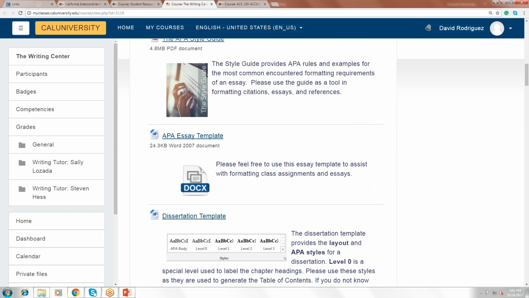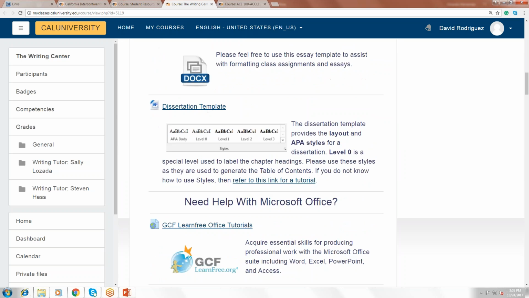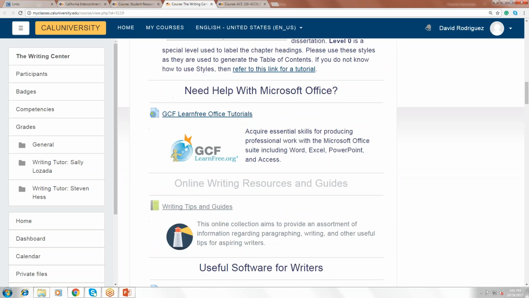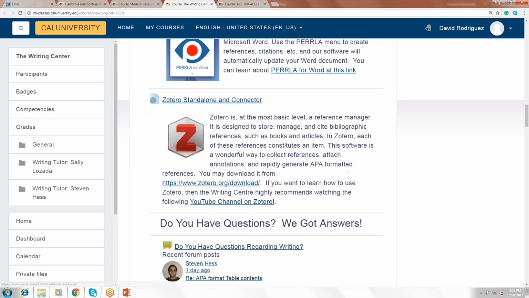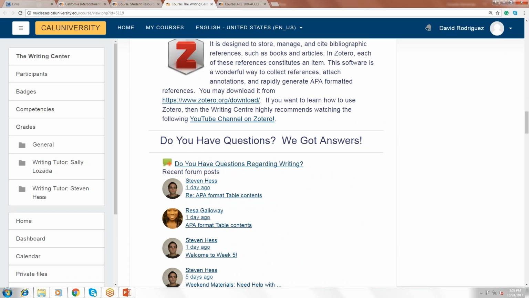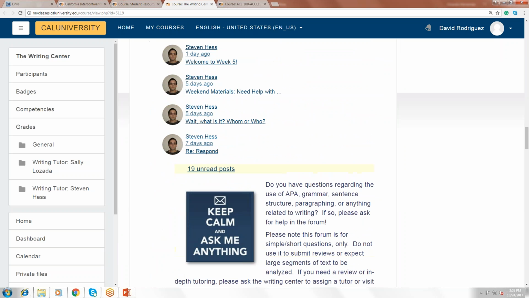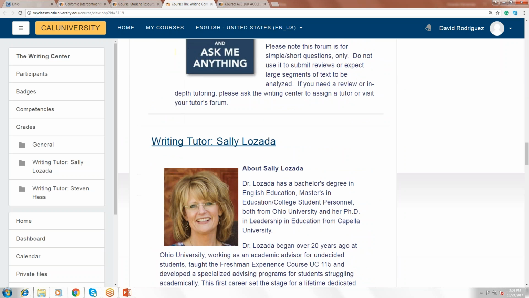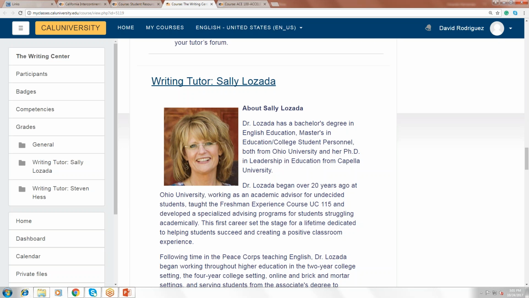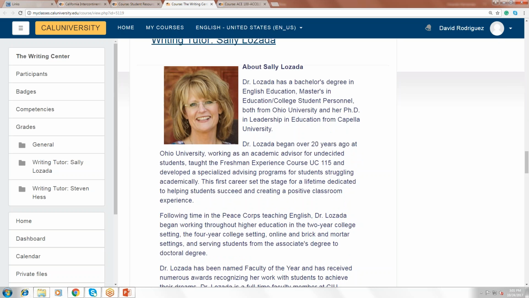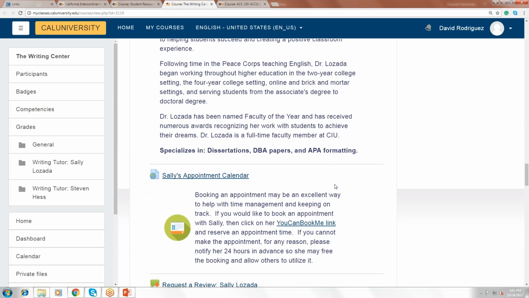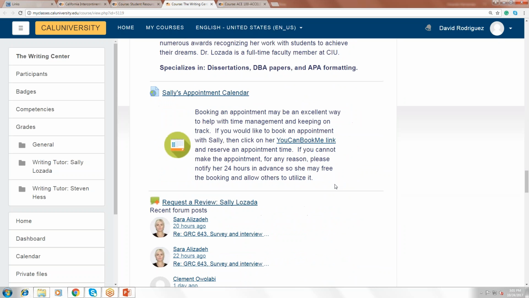So there's APA style guides, templates as well. Really great resources. And a forum here as well, led by Dr. Hess. And also, he's assisted by Dr. Sally Lazar. She has an appointment calendar and request reviews as well.